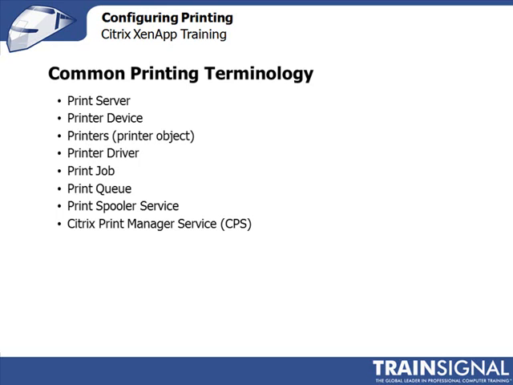The print spooler service exists typically on every Windows machine, but it also exists on the print server. It is what manages that print queue. It's that Windows service that takes care of how things are processed to that print device. And then you have the Citrix Print Manager service. That's the relay between Citrix printing and Windows printing. That's what this particular print service takes care of. So these are just terminologies that I wanted you to be aware of that might be important for you on the CCA exam if you're going to sit on that particular exam.